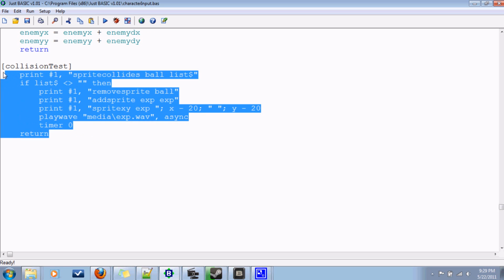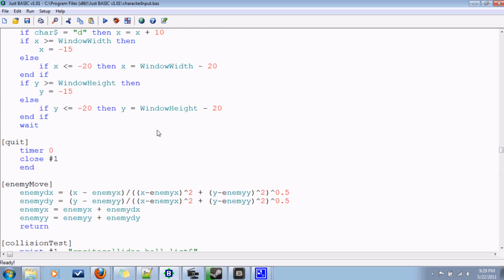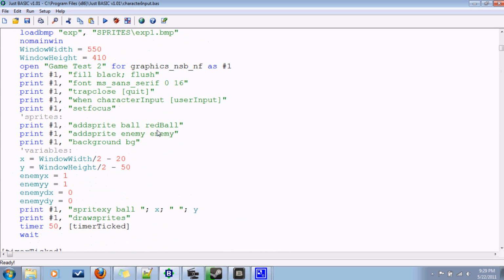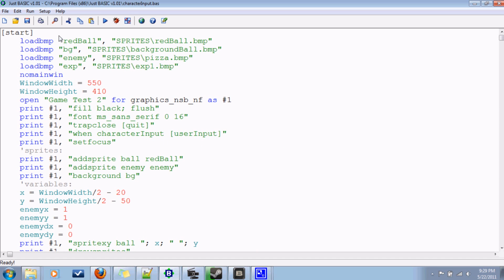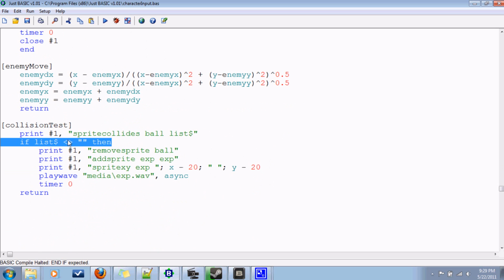And that's pretty much all you need for the collision testing. This was basically the new thing here. I think this might have been new as well. But, am I forgetting anything? Well, we'll see what happens. Maybe it'll yell at me. Yeah, there was an error. What's the issue? And if expected. Don't be me.